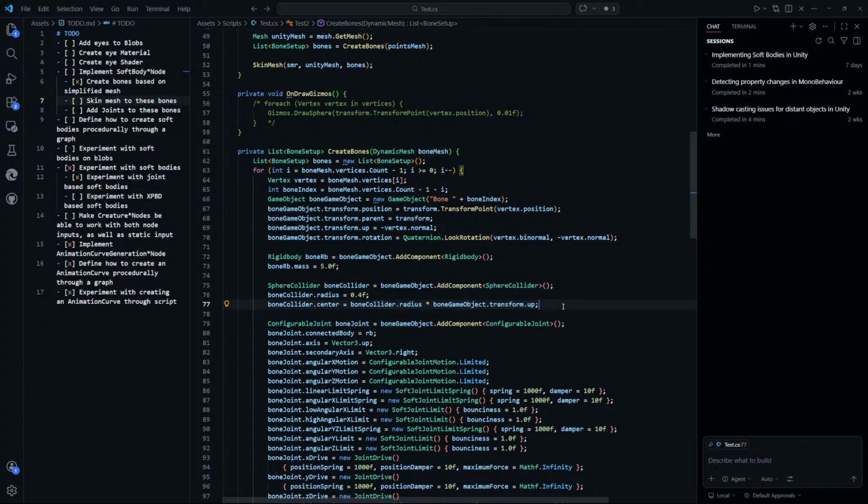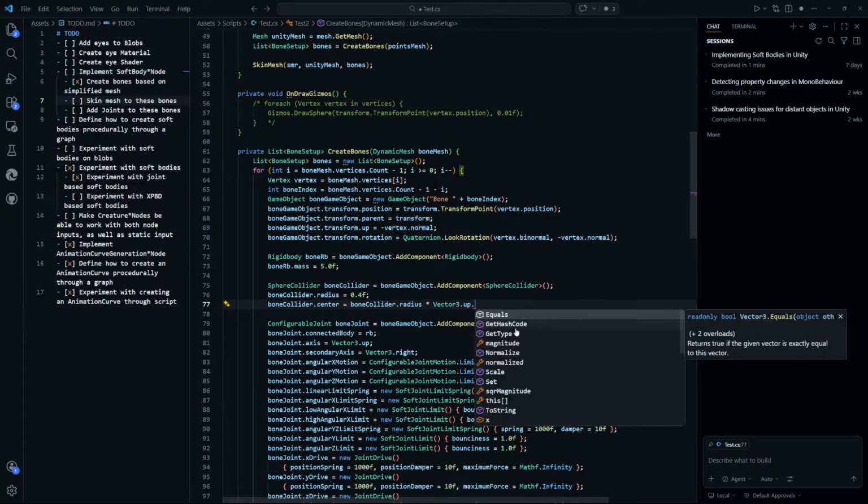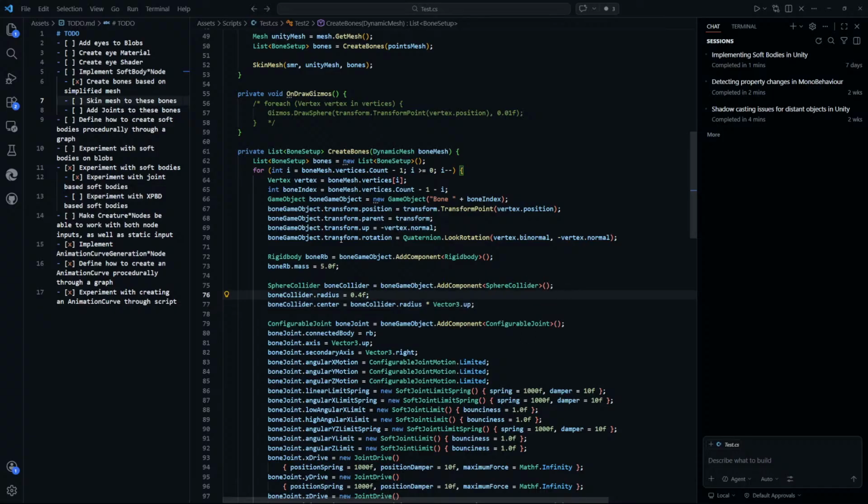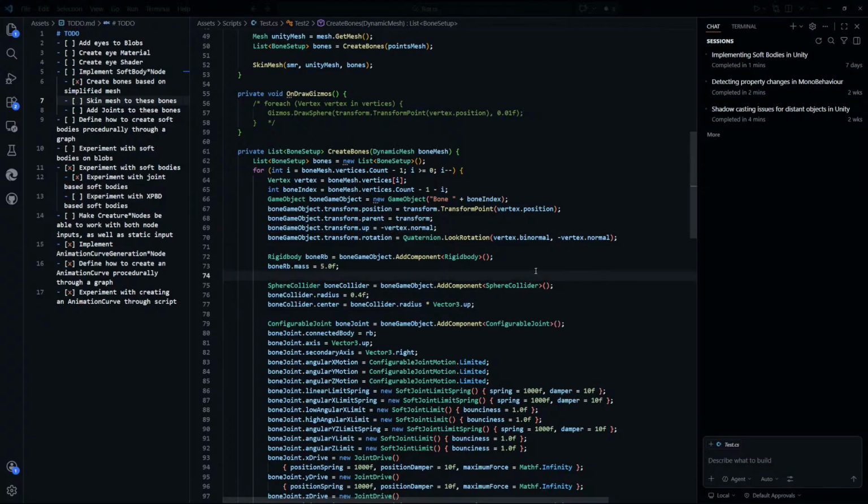Although center is in local space, yes, so don't we just want to have this as Vector3 dot up then? I think so.